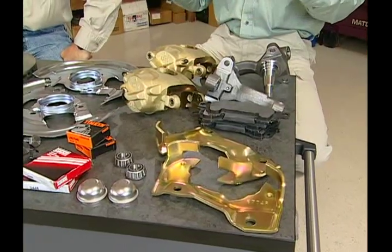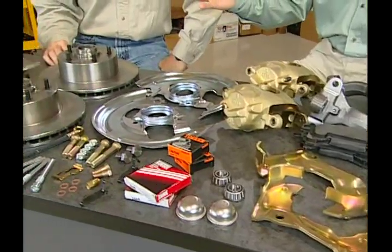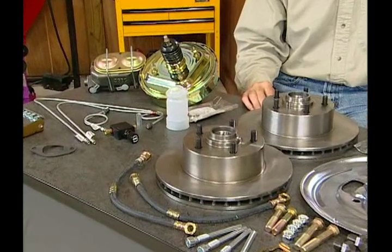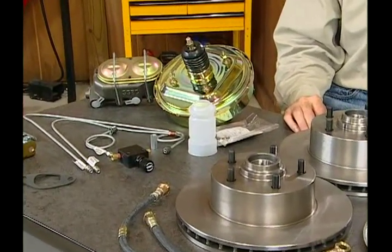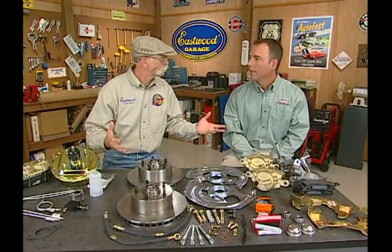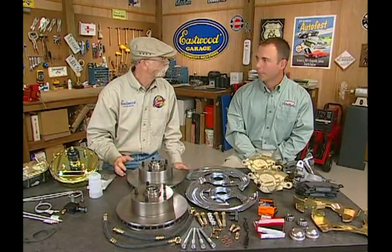You can do just the at the wheel kit for anywhere between $450 and $540. And if you want to go with the new booster and master cylinder and all the lines to take it all the way to the firewall, it's an extra $250. So there's considerable savings here without sacrificing quality. Most of what you see on this table is predominantly American made, manufactured by some of the biggest names in the biz to their specs. It just doesn't carry the brand name.